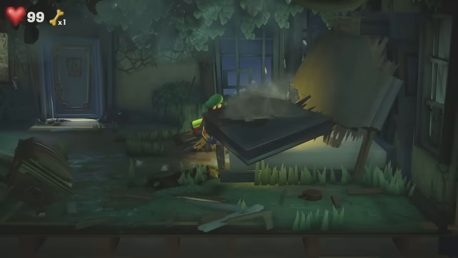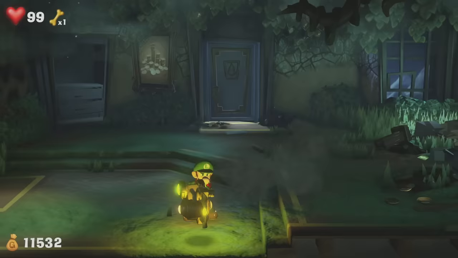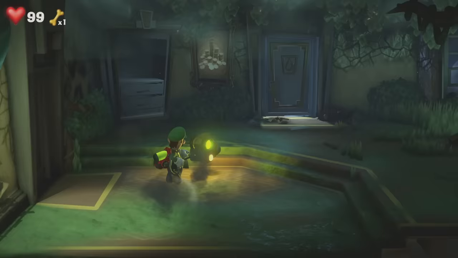Oh, cool, a treasure chest. Wait, what if I just destroy the treasure chest? I won't even open it. I'll just explode the treasure chest like that. Get everything from the treasure chest just like that. Okay, there is some grass back here that I missed, so I do want to get everything that I missed.